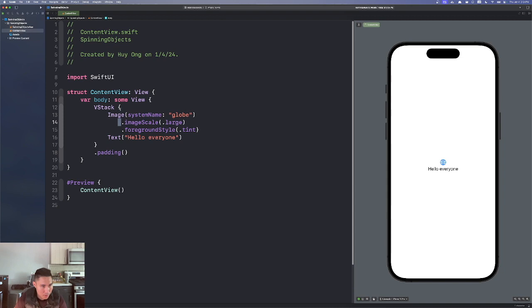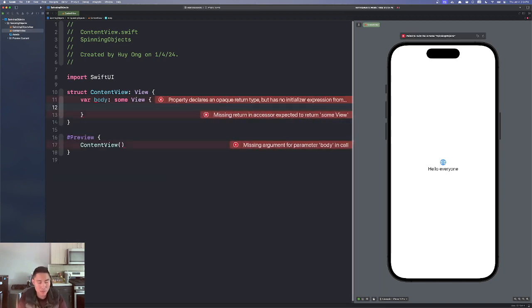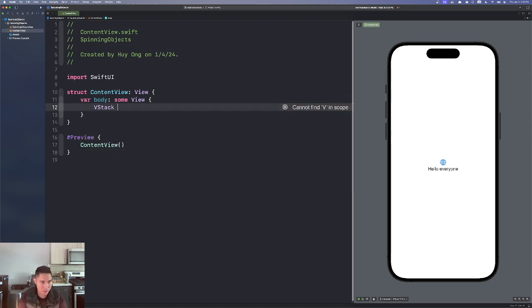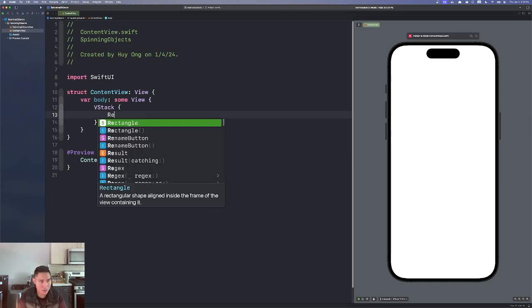We're gonna list everything, and I mentioned before we should use the vertical stack to achieve the project. So how do we use the vertical stack in Xcode? We're gonna type v for vertical stack, and now we have the vertical stack, and now we're gonna create a rectangle, right? So we type rectangle.